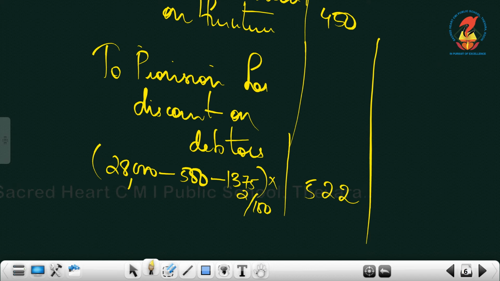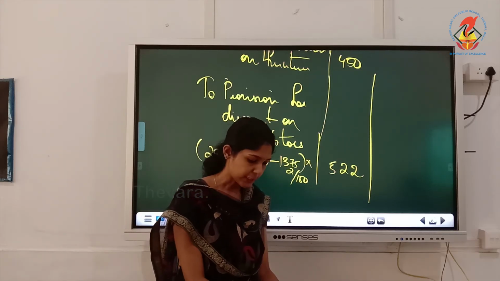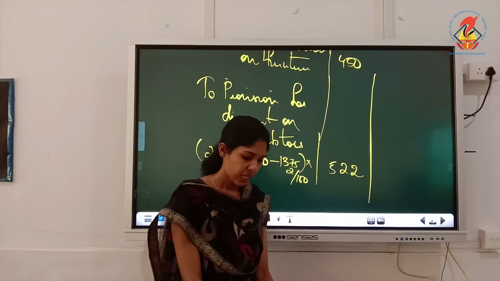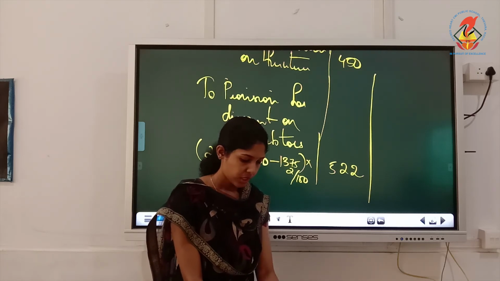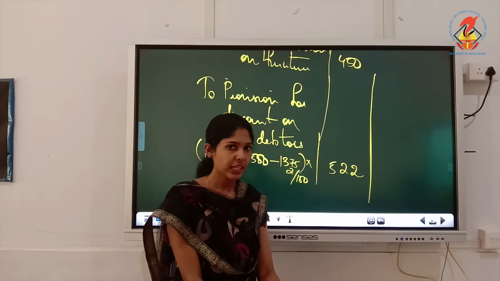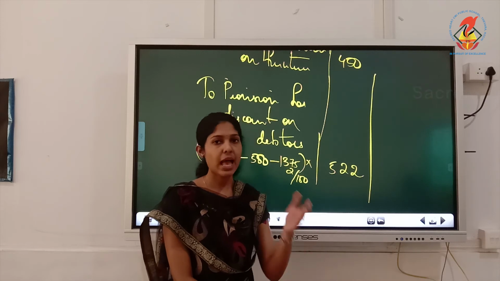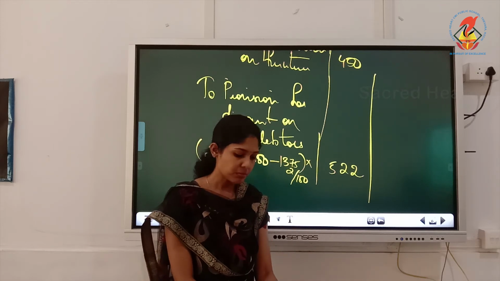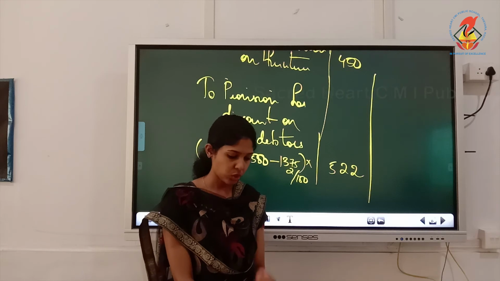So this is how you have to do P and L. Compute the balancing figure for the items I have written. Then the balance sheet items, I will just explain. The new items I will explain. Capital, with that you will add net profit. Less drawings, which is indirectly given as income tax. So that income tax of 5,500 you have to deduct.